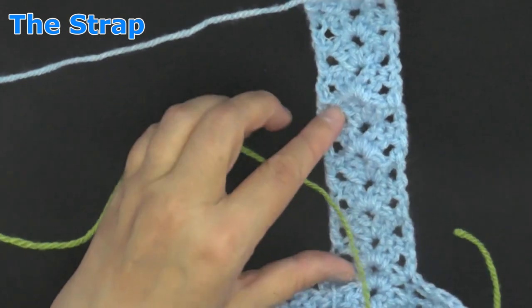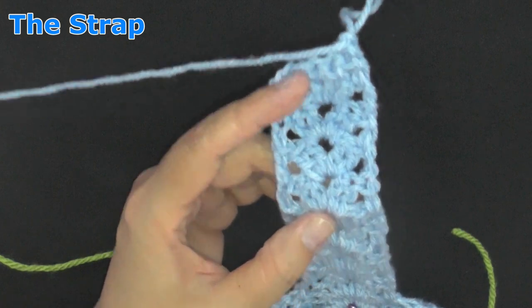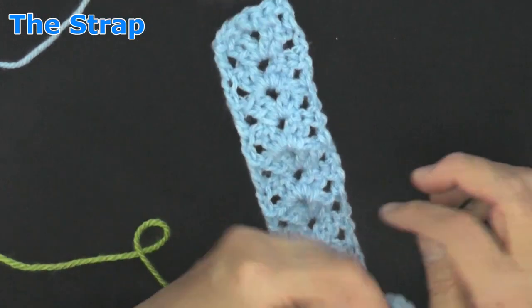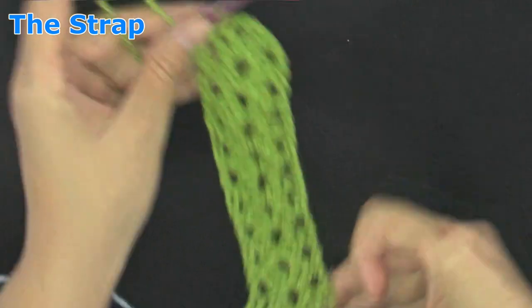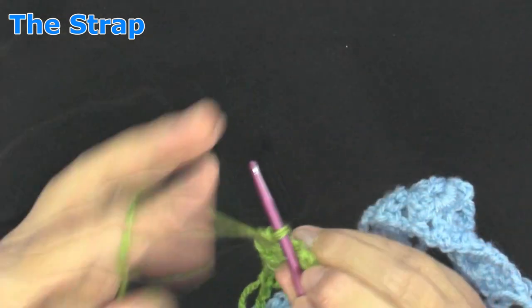So I did this for 10 rows. So I'm going to do another 10 rows here, and then I will show you how to sew them together. Okay, I did my 10 rows with this for my other side of the strap. And now I'm going to end it just like I did the other one.